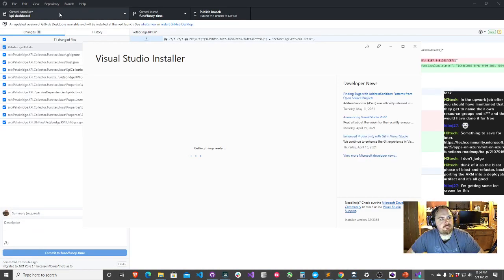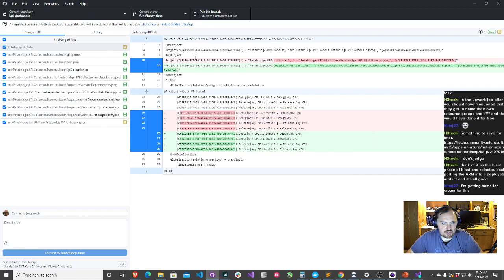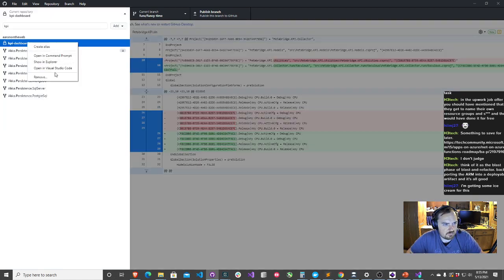Okay. Oh, forgot about that. Well, I'll go ahead and kick that off in the background. This next thing I actually kind of need to do in Visual Studio Code anyway.